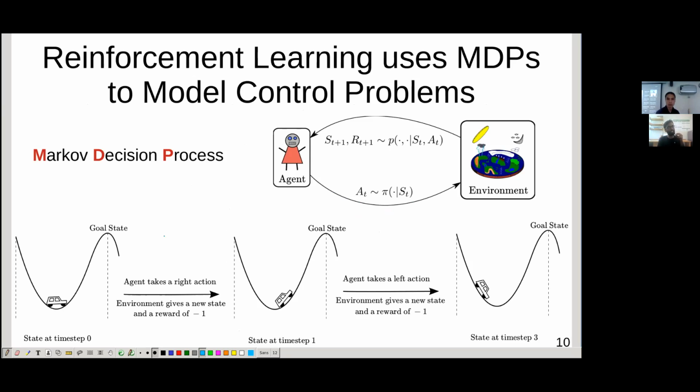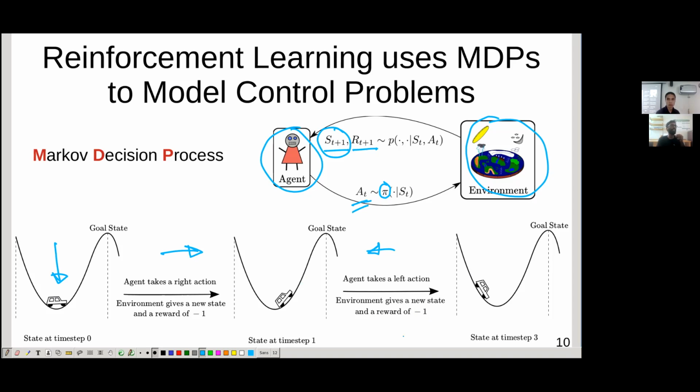And I'll be talking about the reinforcement learning class of solutions. RL uses MDPs to model control problems. So you have an environment, this is your world. This is the learning agent, and the environment gives the agent a state and a reward. Using this state and a behavior called the policy, the agent samples actions which it gives to the environment. For instance, in mountain car, you start in this middle state, then you take an action towards right, so you move right, and then you take an action towards left, you move left, and the agent at each time step gets a reward of -1.